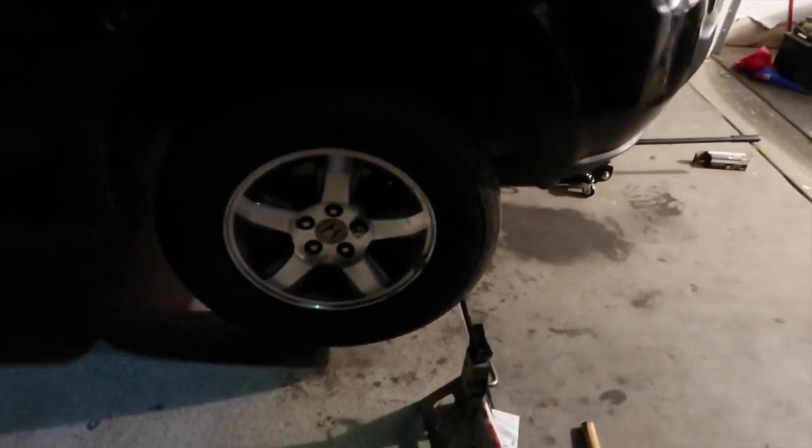So, everything is done. I put everything back together. And now, I just got my flash not working. I don't know what's going on. Hope y'all can see, but now, putting everything back together now. Tightening up the studs, the lug nuts on the rim. Pretty tight, I'm exhausted, man.